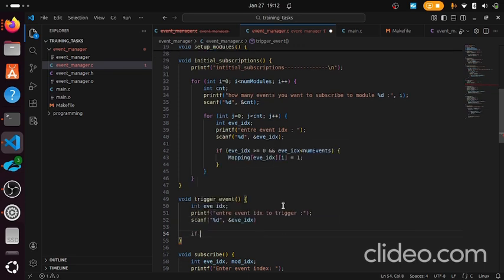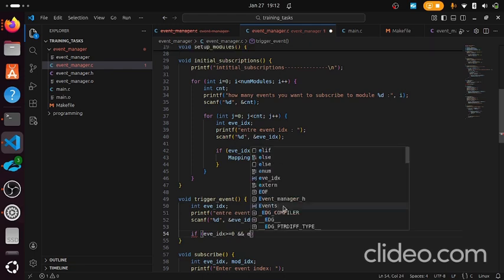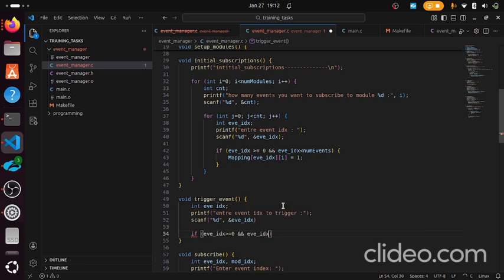Then I'll check that event index is greater than or equal to 0 and event index is less than the number of events.